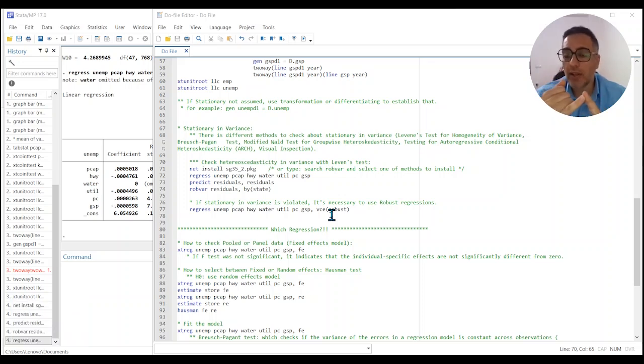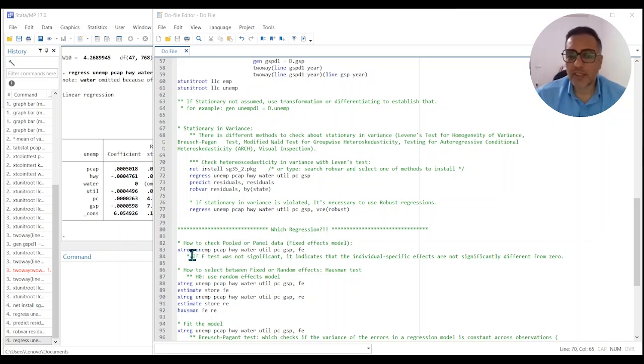In panel data analysis, we need to use fixed effect regressions or random effect regressions. Which one? Then we need to use some other tests to select or prefer one of these regressions.